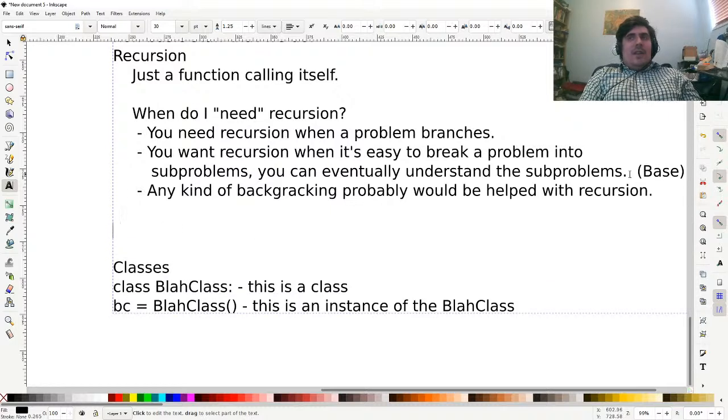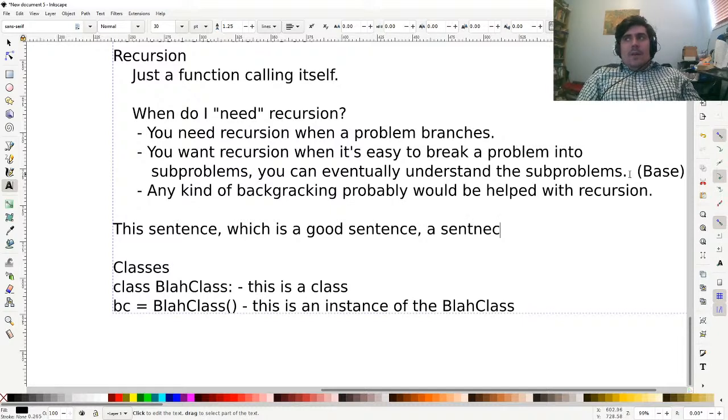So for instance, you can say like, this sentence, which is a good sentence, a sentence being a set of words, right?